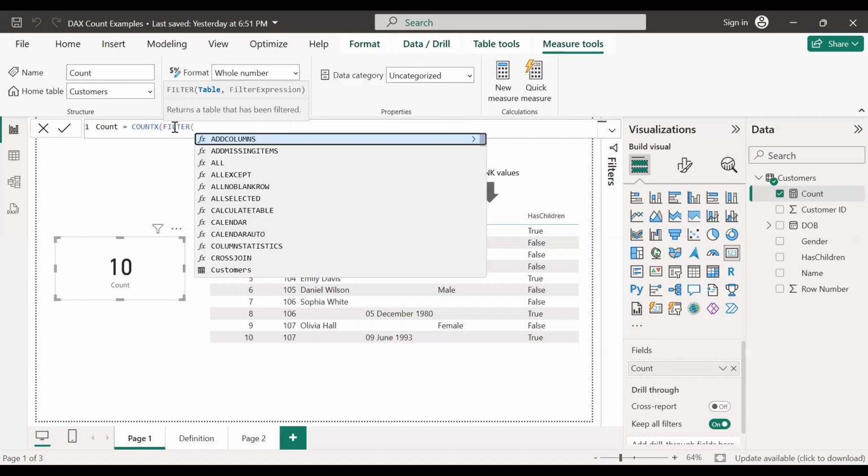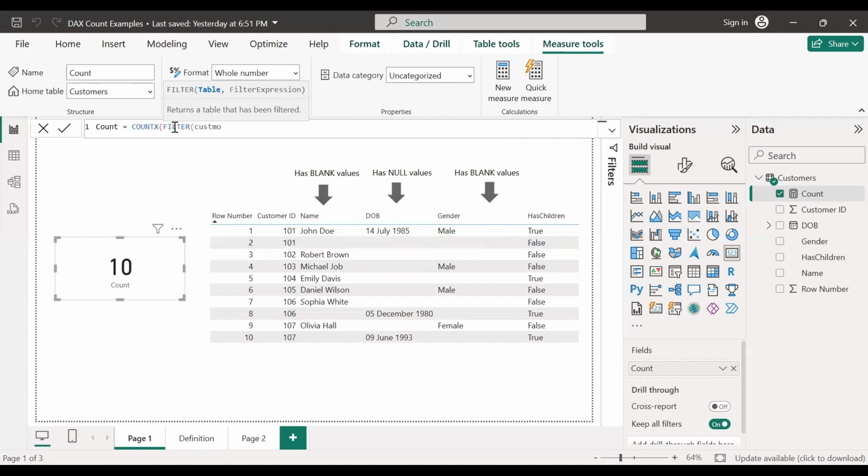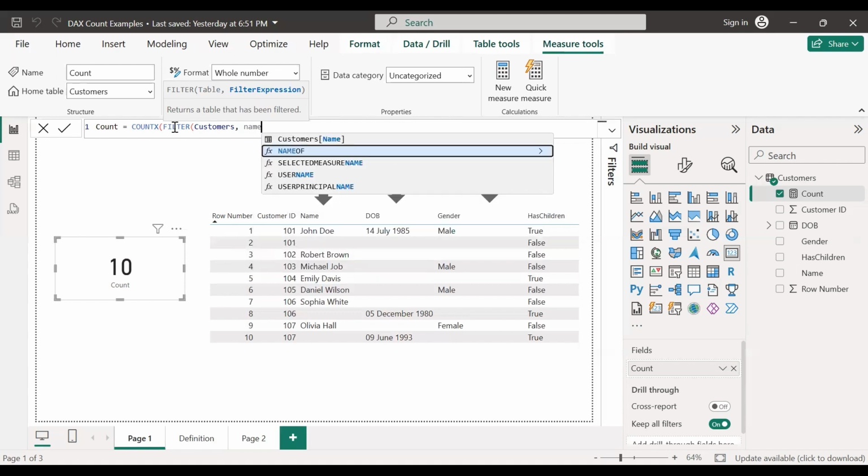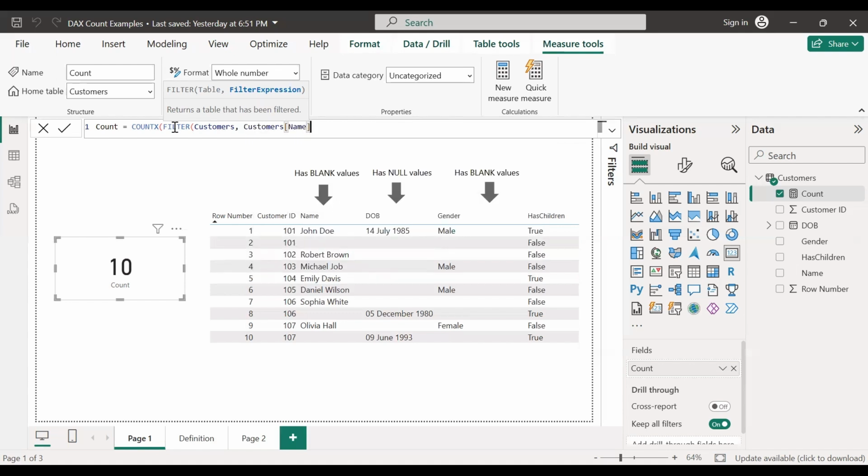In filter also you need to specify a table and then what filter you want to apply. So here once again, I want to apply it on the customer table. And my filter expression is that the name column in the customer table should not be blank. So just give it is not blank. Blank means empty string.